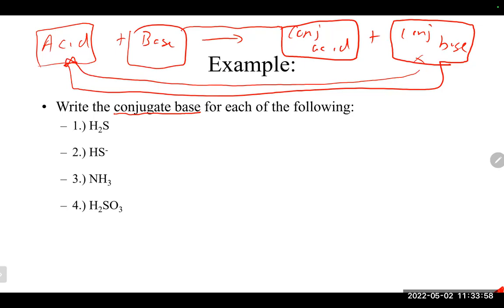An acid is something that will donate the H plus. So that is the key, and where people screw up is they know it should be an H plus, but they're not sure if they should put it on or take it off, and that is what you want to really determine in this case.